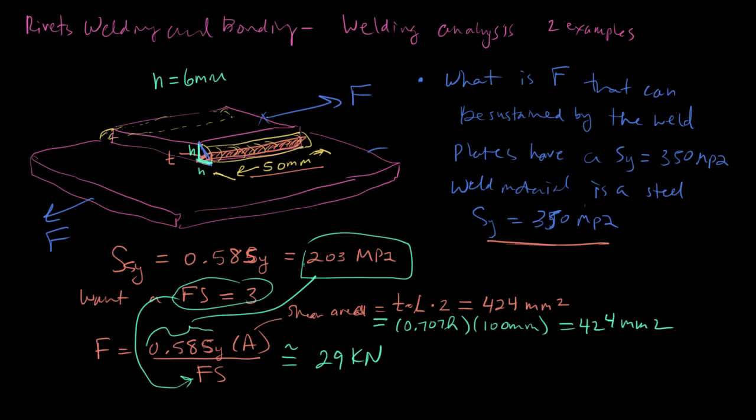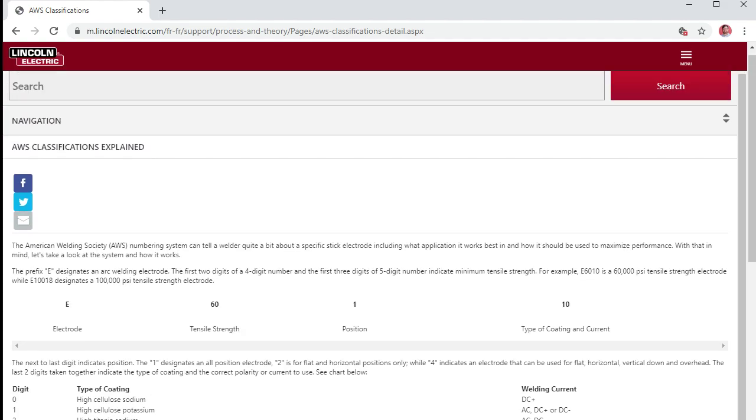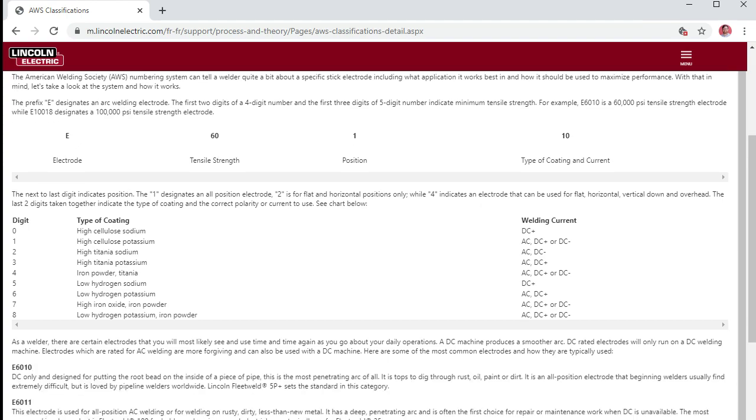So I want to make a brief note. If this was, for example, a stick welded application, you can find out what the stick weld electrode strength is to find the weld material for a problem like this. The American Welding Society has the numbering system.